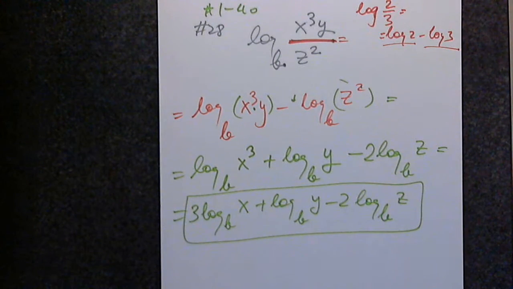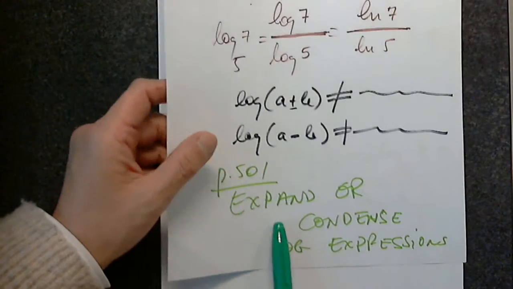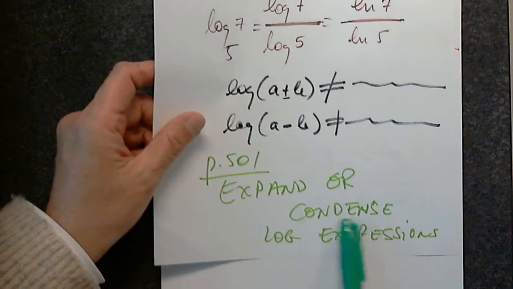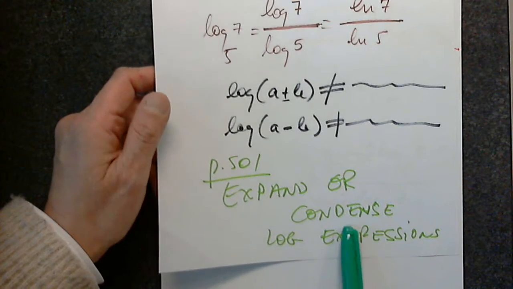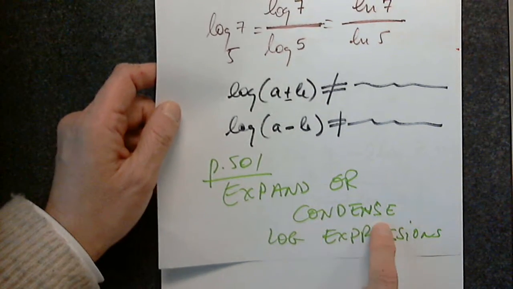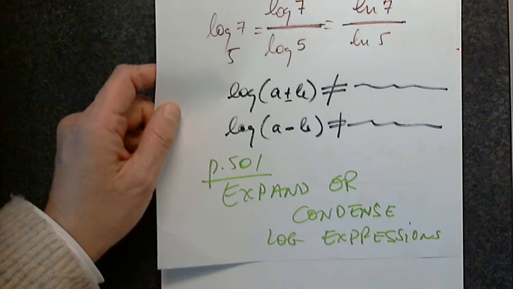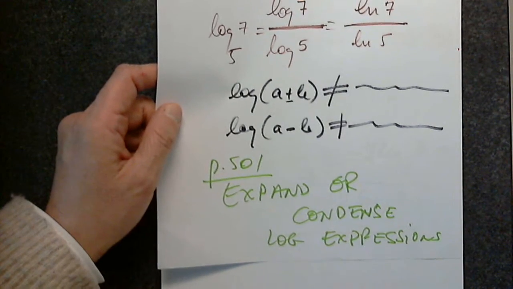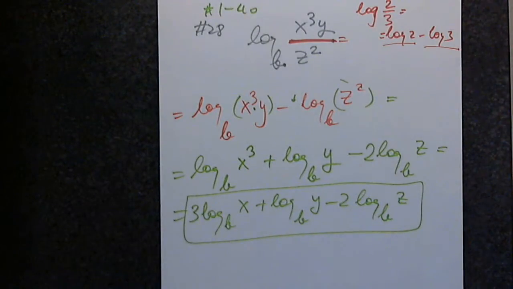So this is a situation in which we were expanding. And if you're asking, what am I trying to do here? Why do I need to expand? It's because when we expand, sometimes we simplify the logs. Now, you can also say, fine, expanding, I kind of understand, but why would you ever want to condense? In a minute, we will see. If we don't know how to condense, we will not be able to solve log equations. So that's why we have to go backwards and condense.